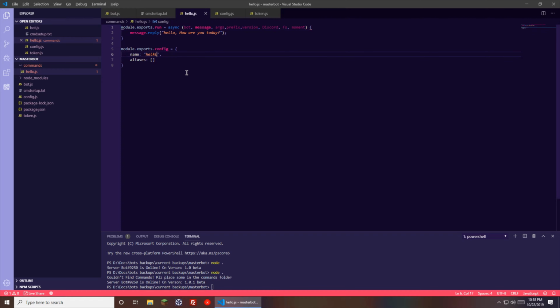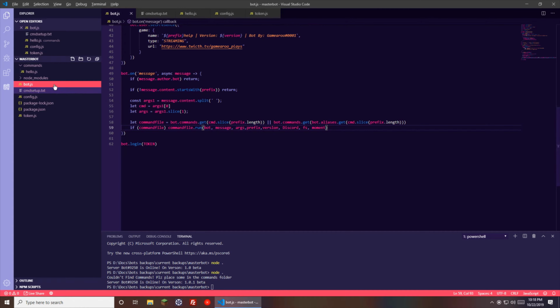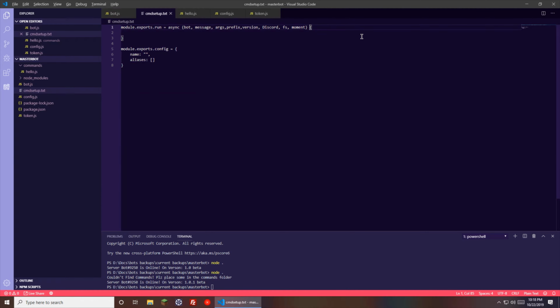Then hello. Also put that equals greater to right there, otherwise it's gonna error out. I might put that in the command as well.